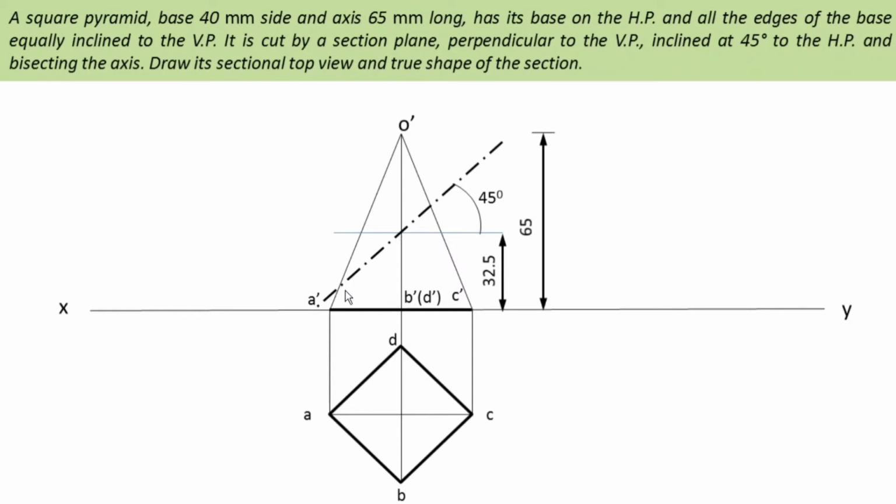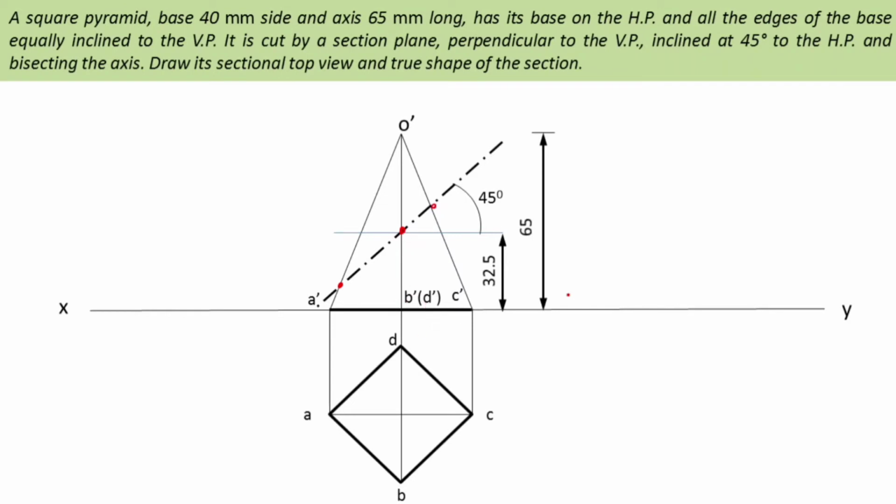So now the cutting plane has been introduced. Where the cutting plane has cut our solid, that is the main thing. So let me show you where the cutting plane has cut our solid. It has cut here, here, and here. So 3 points are there. Actually these are not 3 points, these are 4 points, because this slant edge O dash B dash is not a single point, these are 2 points.